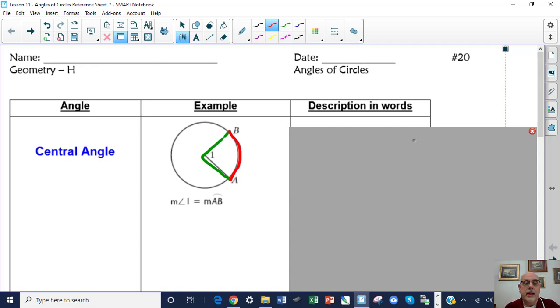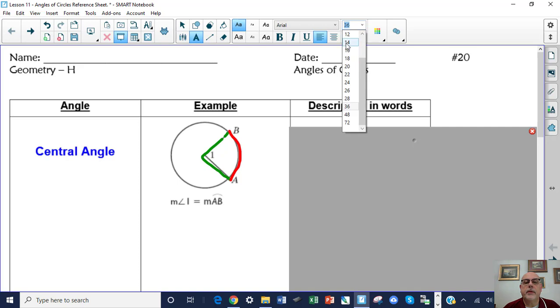So that angle AOC, right? Usually the interior of an angle we label with a letter O. So let me do that. Letter O. All right. So that angle AOC, it's cut off that much of the arc of the circle. That's what we refer to as an intercepted arc.